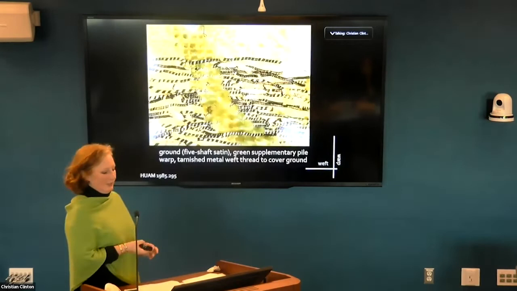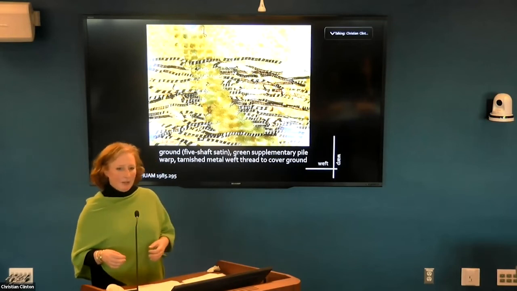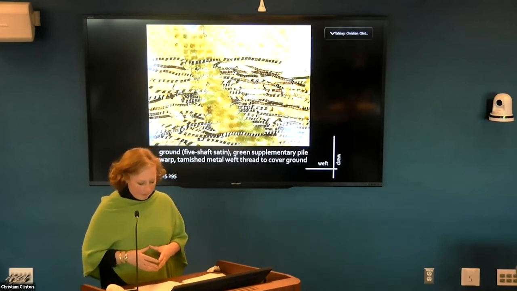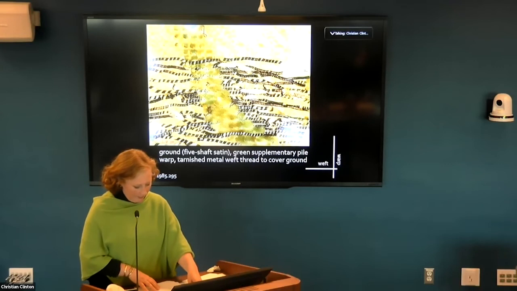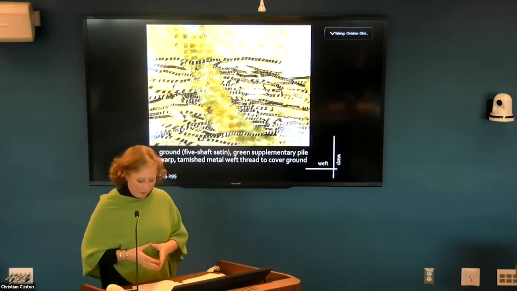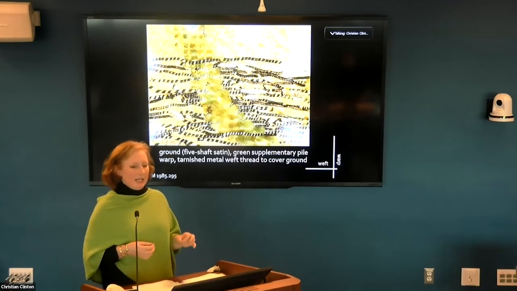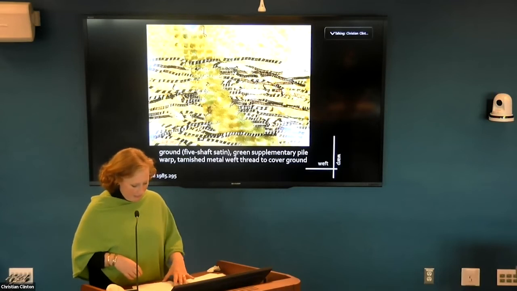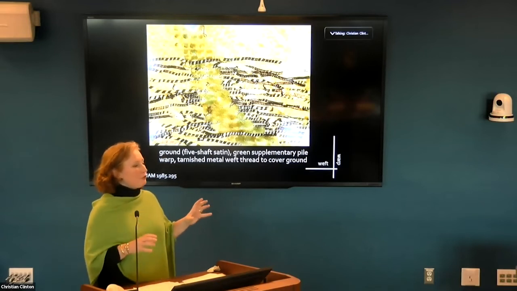A magnified view of the velvet shows tufts standing out from the ground of the fabric. You can see the green warp and metal-wrapped thread — often badly tarnished — used to fill areas without pile. Many researchers have emphasized that the supplementary warp must be very strong for the velvet to survive, look good, and even be woven. For Italy, we know that changes in spinning technology for this kind of warp seem to lead to changes in textile structure between about 1350 and 1400. In Ottoman written sources there is also much discussion of how important it is to have a well-twisted warp.